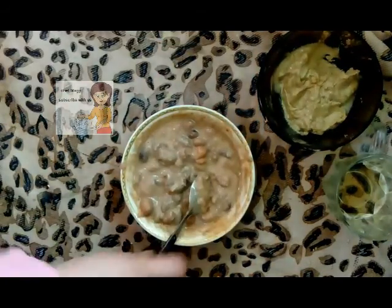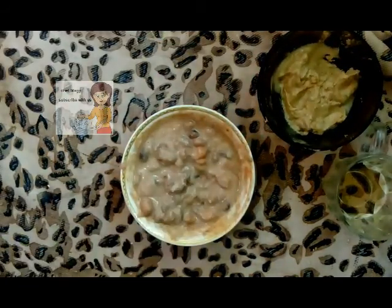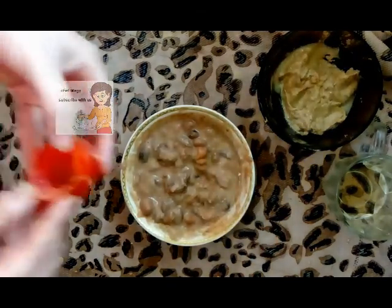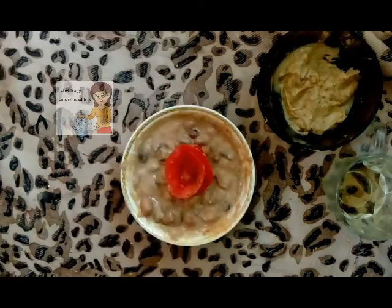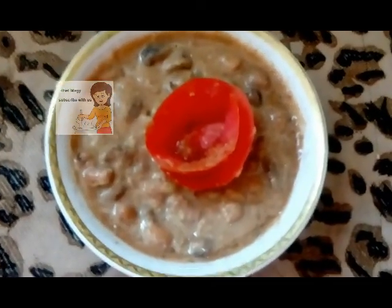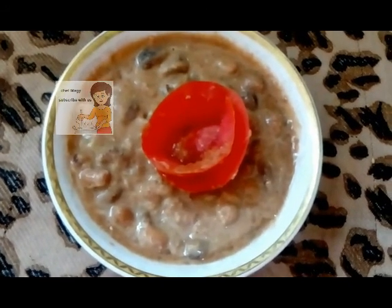I can decorate the dish with a little of tomato, like this. I hope you try doing this dish. It's very delicious and easy.